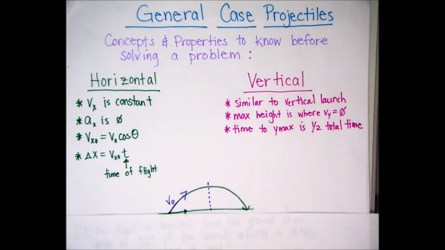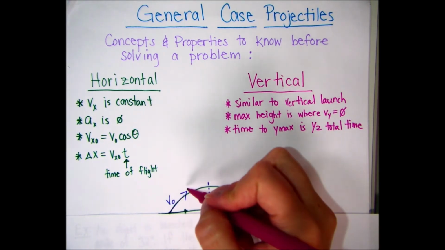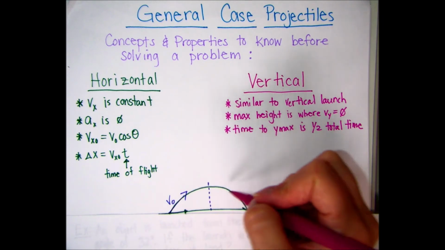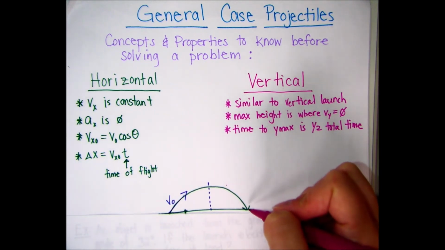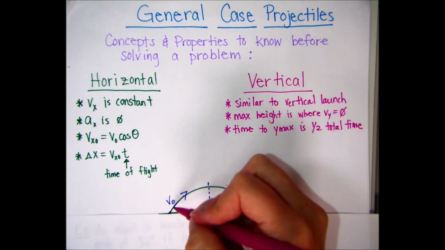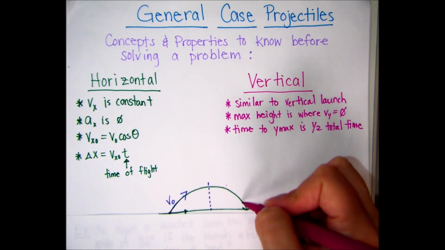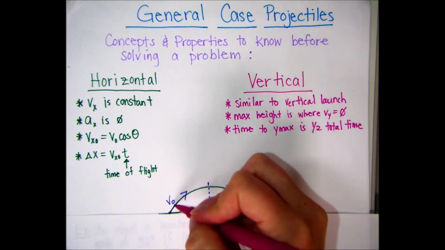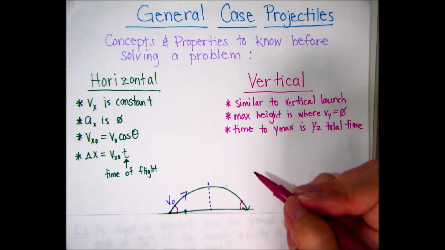Okay, so a parabola, you know, is symmetrical. So everything on the left is going to be the same but opposite direction on the right. So if I were to launch something at 10 meters per second, it's going to land at 10 meters per second. Whatever the angle that I launch at is going to be the angle over here. They are symmetrical. All right.